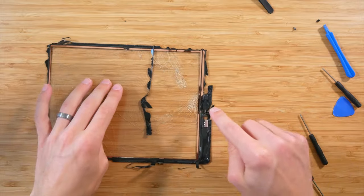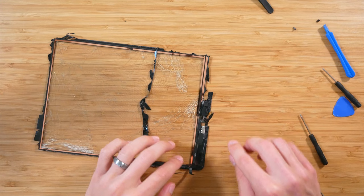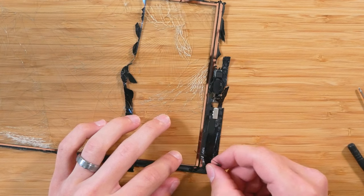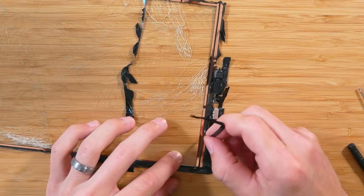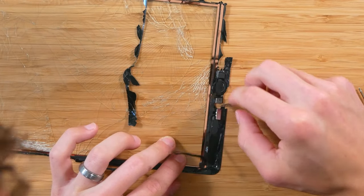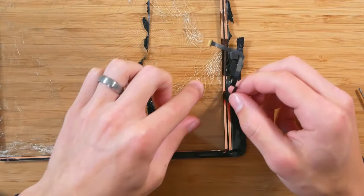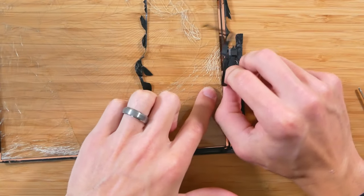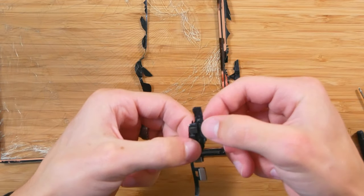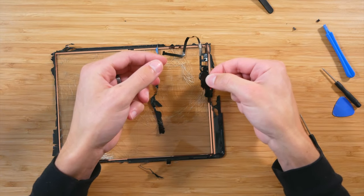Next step would be to disconnect the home button from the screen and put it onto the new screen, which I haven't pulled out yet. But let's go ahead and disconnect that from here. So this just pulls up like this. Okay, should be able to kind of just follow it along. All right, let's put that underneath here, and continue. You want to make sure that you're not putting too much tension on these wires, but as you can see, the glass was so messed up that it kind of came with the assembly. So next, let's continue to remove what we can off of this.